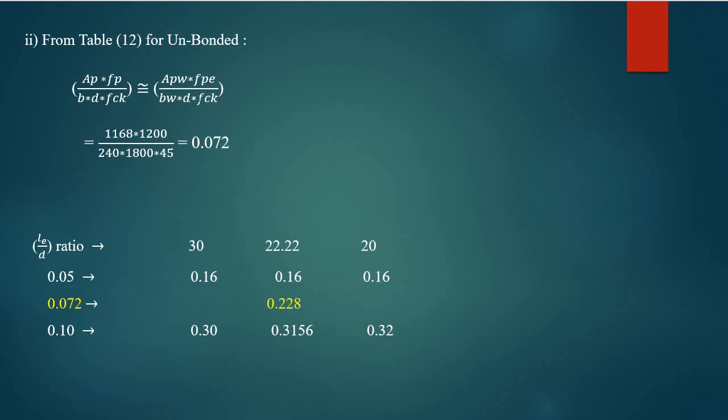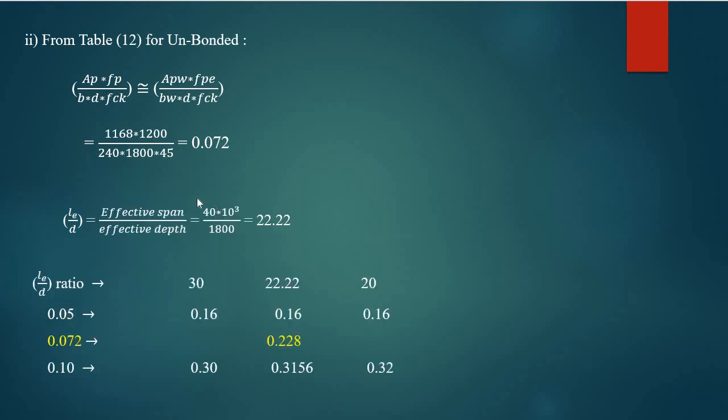If the neutral axis is lying in the web, then these are the changes. Not only if we assume, we should also consider the ratio like this itself. But if the neutral axis is lying in the flange, then no need to make any changes, just use the formula as it is. Okay, now we know all the values, so just substitute them. Don't forget BW is the width of the web. We will get 0.072 as the value.